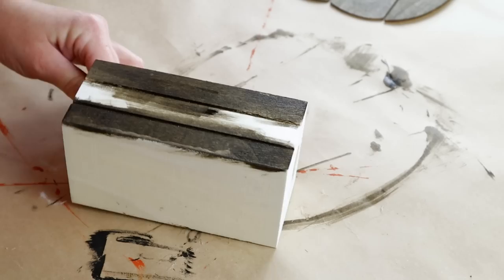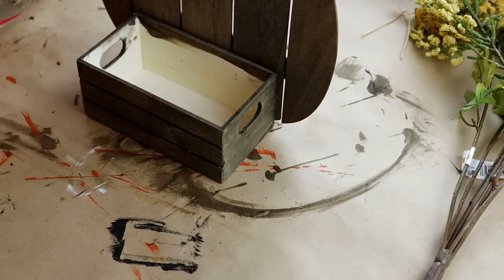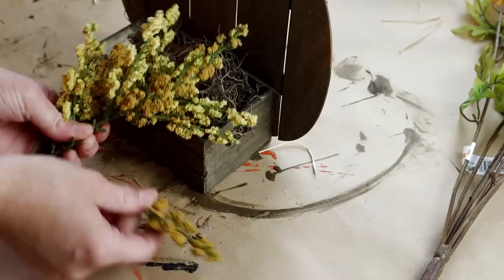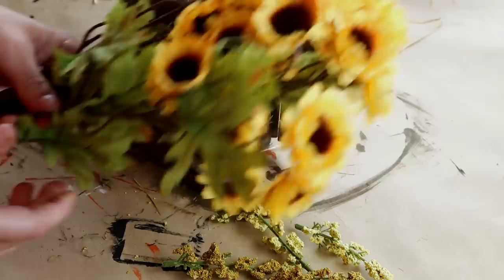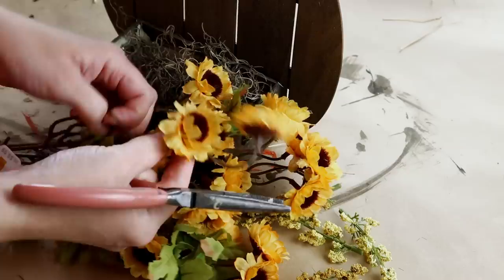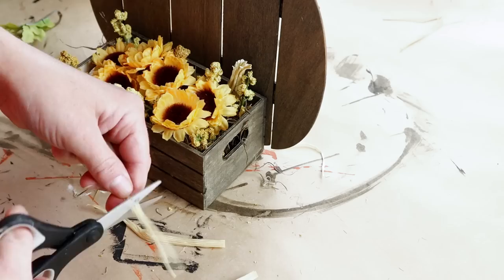I placed the pumpkin onto the crate, got it spaced exactly right on the back so they line up, and then used hot glue to attach them together. Then I'm using some Spanish moss from Dollar Tree, just placing it inside of my crate. I'm also going to be using some really pretty dark and light yellow flowers from Hobby Lobby or Michaels — I took some off their stems to make them easier to place. I'm also using some mini little sunflowers from Hobby Lobby, cut down with pliers, then placed them in the Spanish moss along with some corn stalk pieces and a few little pine cones.